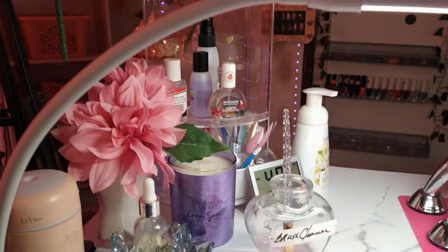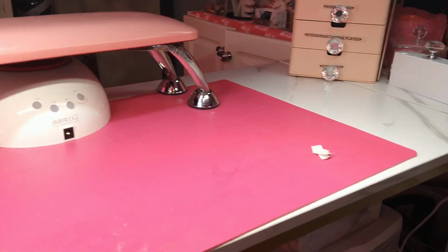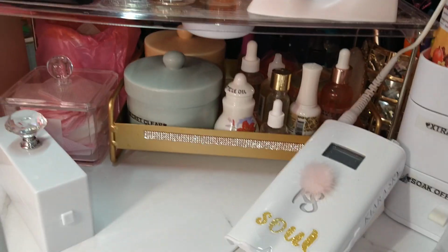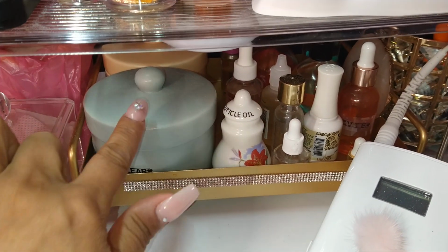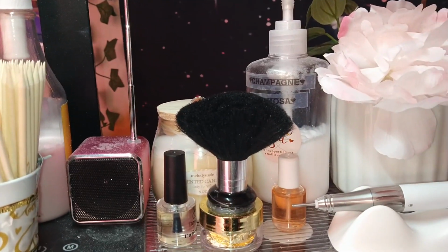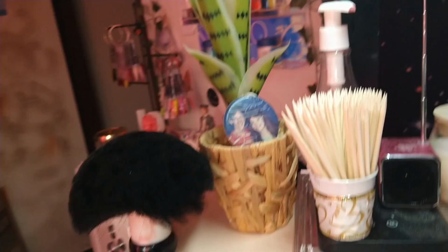This little trolley has not changed. My desk, I did add this shelf, and on top of it, there's my Kiara Sky drill. And right here is some clear and some pink by Mia Secret in these two tubs. And then my cuticle oils. Then I have some brushes, my little Bluetooth radio, and some flowers.